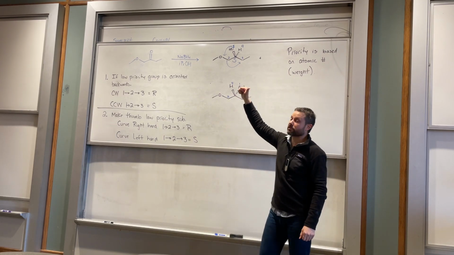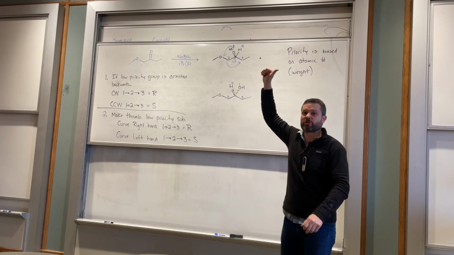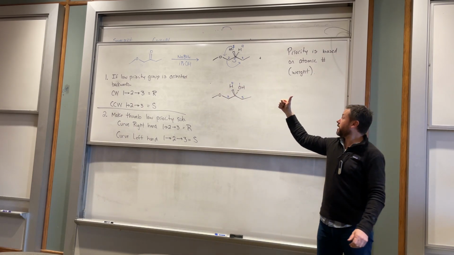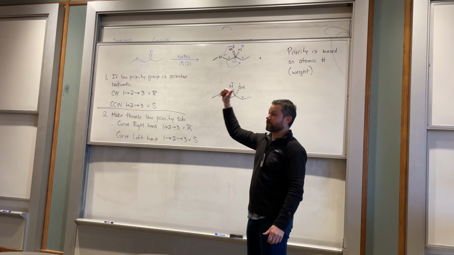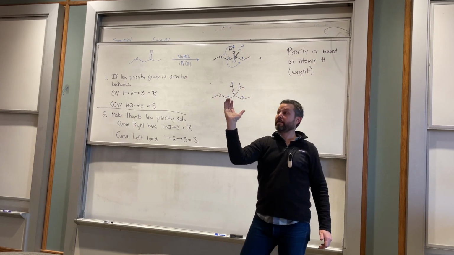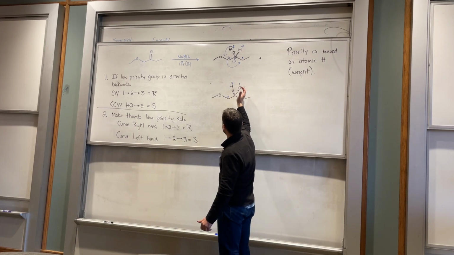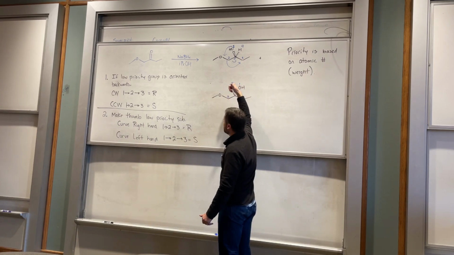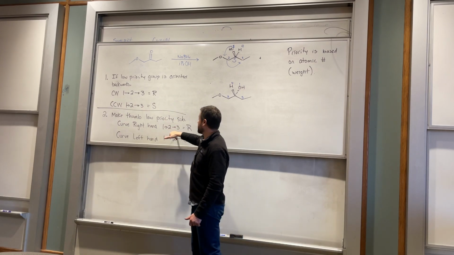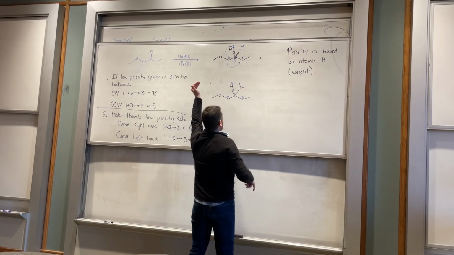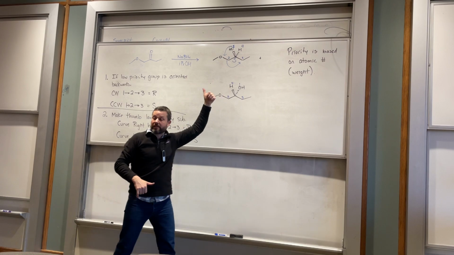All right, so a thumb is the low priority substituent, right? So I'm going to just choose one of my hands and say, okay, thumb, or the hydrogen is coming towards me. I'm going to point my thumb towards me. If my fingers curve in the direction of priority order 1 to 2 to 3 with my right hand, then it's going to be an R, right? If I do it with my left hand, right, then it's an S.